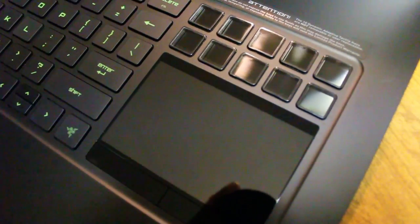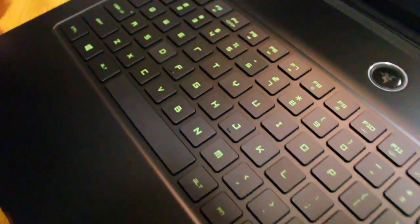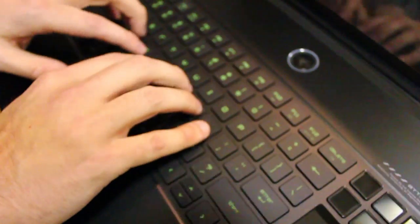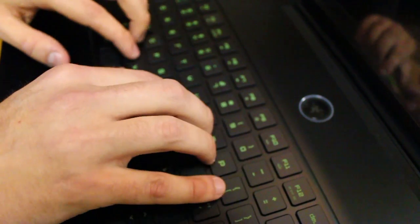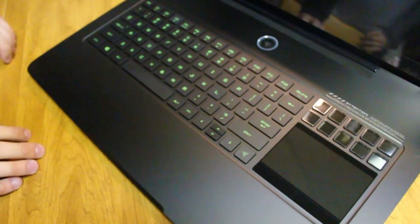These keys, they're not touchscreen keys. You can actually push them in. They're legit buttons. And then QWERTY keyboard. There's no numpad. That's part of this display, which is more of a touchscreen and a trackpad. It's not quite like a mechanical keyboard. You get the full click. But it's still got a nice good press, good tactile feedback. Feels good.